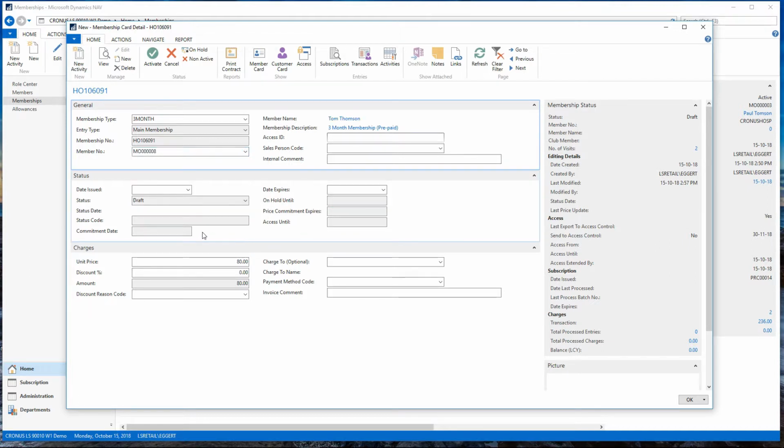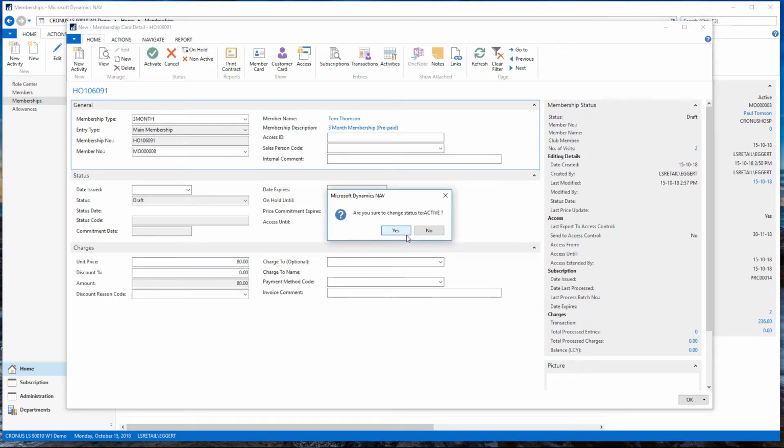So at this point, if I would try to activate this membership, it would refuse, since it's a single sale membership, and normally it has to be done through the POS. The payment is issued through the POS, and then the POS actually activates the membership just for security reasons.